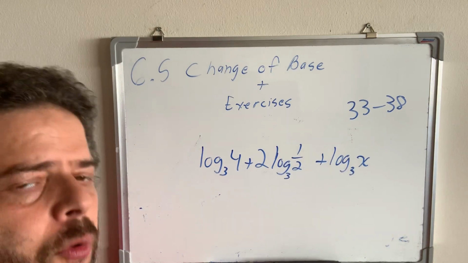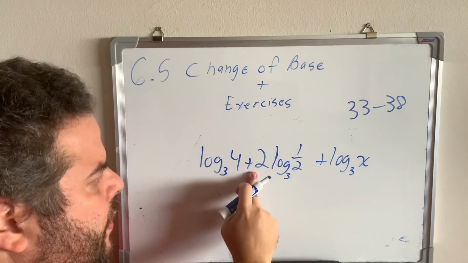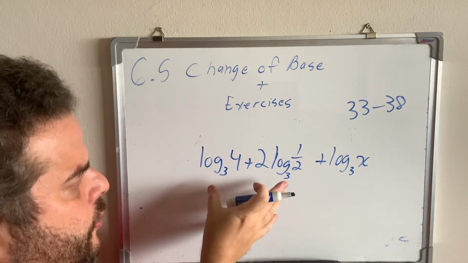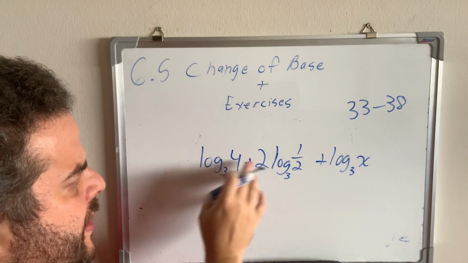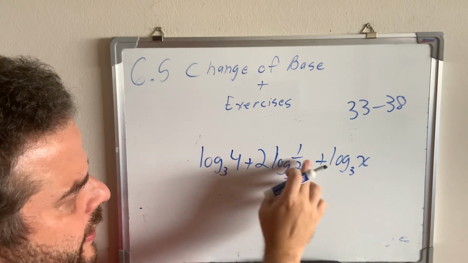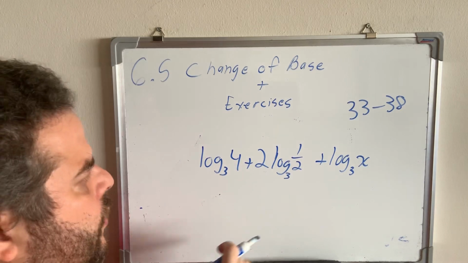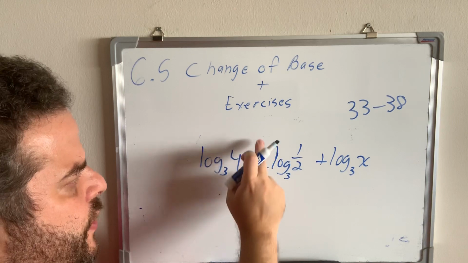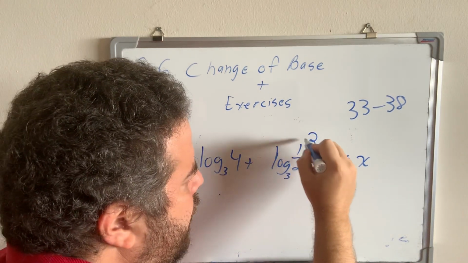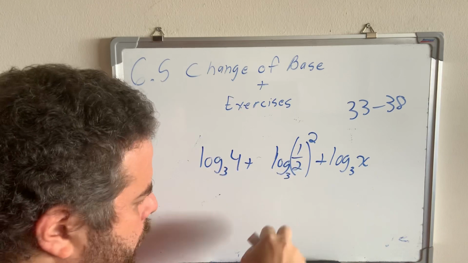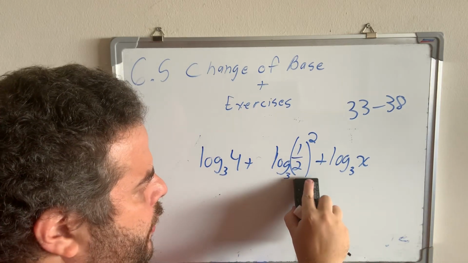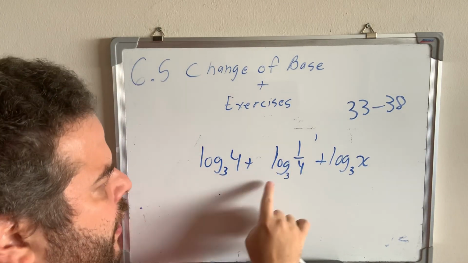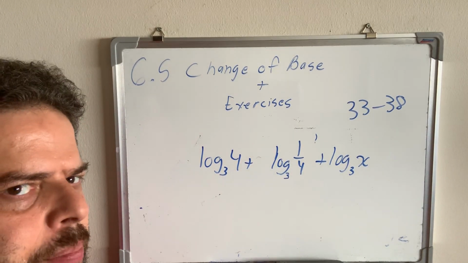Now I'm going to work backwards. You have to get rid of what's multiplying these first to turn them into exponents. You cannot leave that to the end, because you can only combine logs when they're exactly the same without taking into consideration the number that's in front. So this 2 would interfere. I would not be able to add these 2 logs if I don't get rid of this 2 first. So this 2 becomes a power, and this number becomes 1/4, because 1/2 squared is 1/4. Now all these logs are the same. All I have to do is multiply everything.